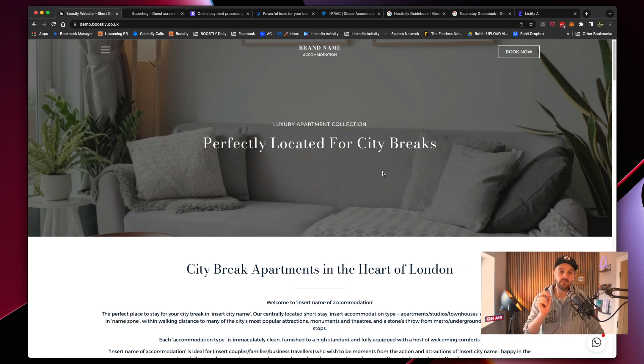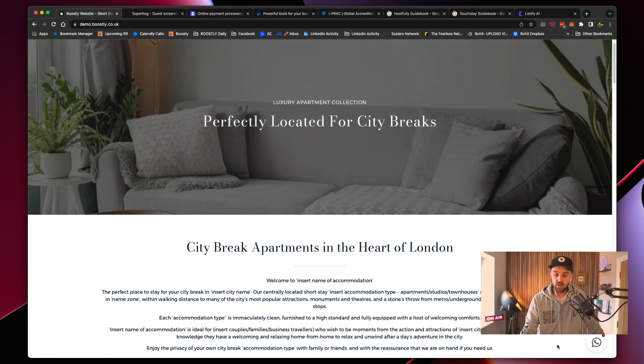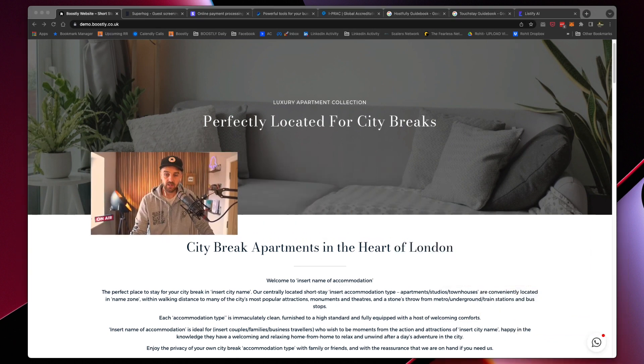How do you actually take a booking? If you're not going to have a property management software, you need to give guests the easiest way to inquire with you. On the website, we've got live chat in the bottom corner. When a guest is on the site, they can click that button and it will send you a text message, a WhatsApp message, or they can send you an email directly. Because you're not going to have the PMS, instant booking is off. But for people who don't want a PMS or instant booking, this is a great way to chat to guests before they make the reservation.